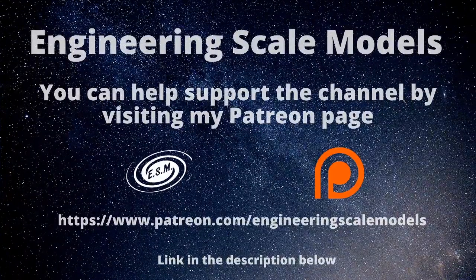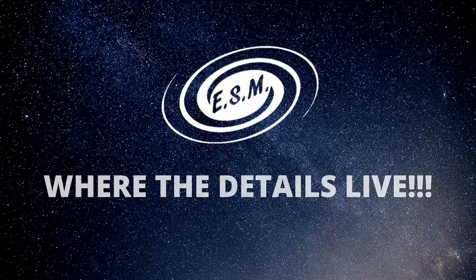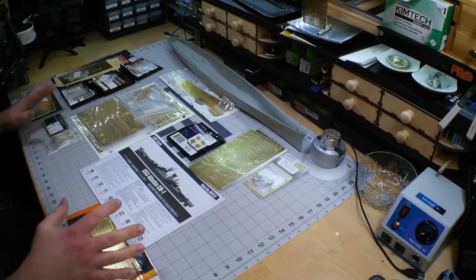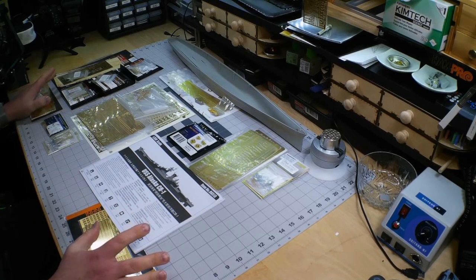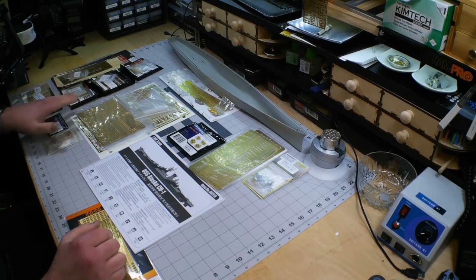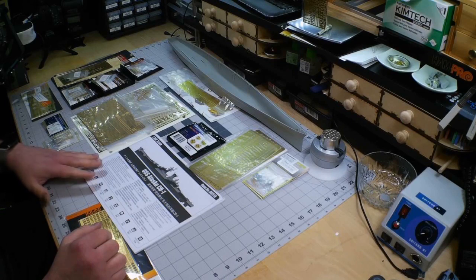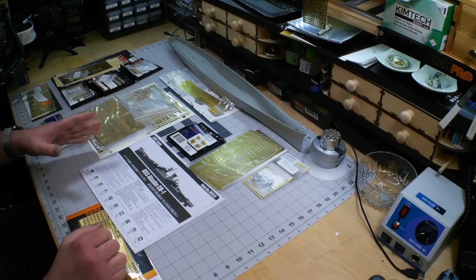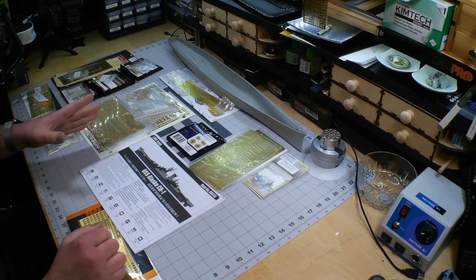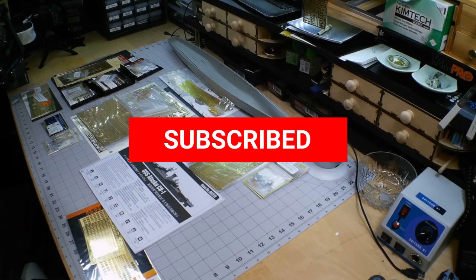Right now I have out probably way too much details that I'm going to use but I'm going to go to the side camera here and show you this. This is everything detail wise that I have laid out minus one thing that I'll get to at the end. So there's a bunch of different stuff. I'll go over all this stuff and then we'll go through the book and develop a game plan of how we're going to do this. Some of the stuff I've already worked on in a different video will be rolled into this but other things will be done separately. So let's see what we have here.